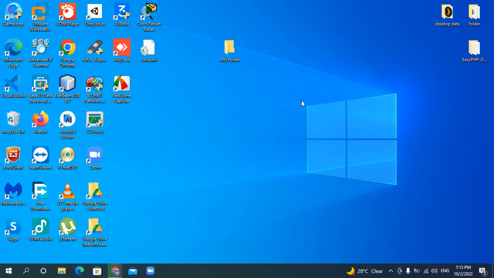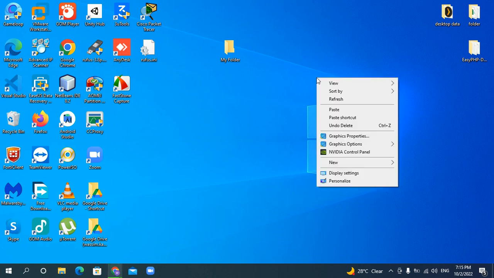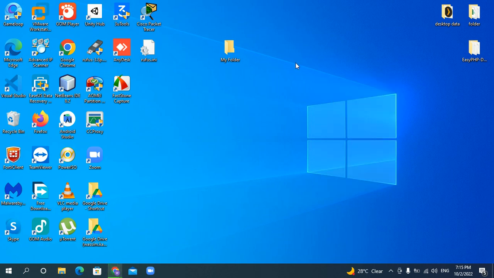Instead of right clicking on the mouse and clicking paste, I have a shortcut to paste anything. So we hold the control button, then click on V. Now my folder is copied on my desktop. So Ctrl C to copy the folder, then Ctrl V to paste the folder.